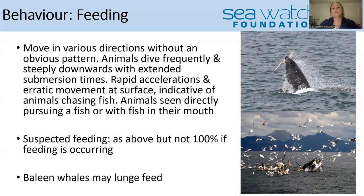Obviously, we cannot be 100% sure that the animals are feeding, because the behavior sometimes exhibited in feeding does look quite similar to behaviors exhibited in socializing. So we prefer to see the fish if we're going to note the behavior as feeding, otherwise suspected feeding. It's also important to note that baleen whales may lunge feed, so this can be a bit more obvious than watching the animals feed at the surface.